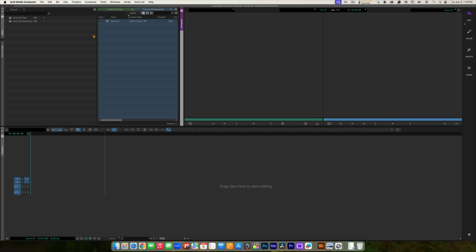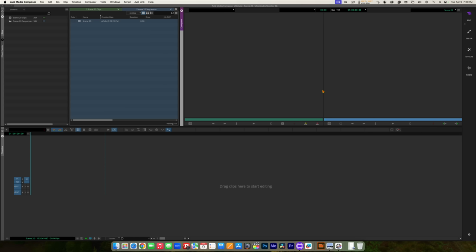Up here in the upper left, we have what's called the bin container. The bin container is made up of the bin container sidebar, and then your bins open up over here on the right side of the window. There's a little border here that we can use to resize those. So this is the bin container.